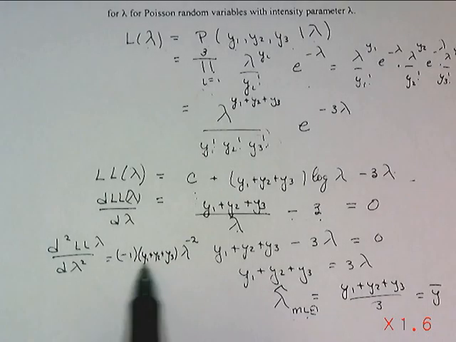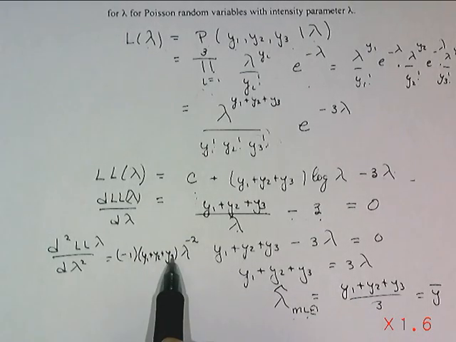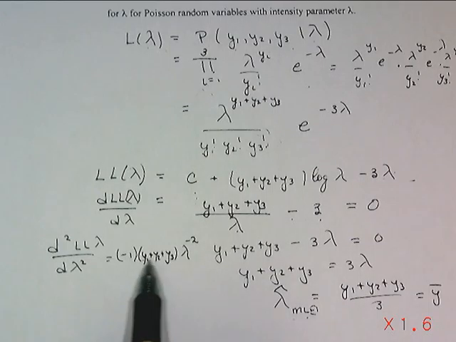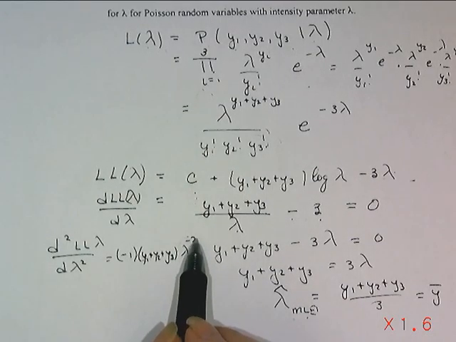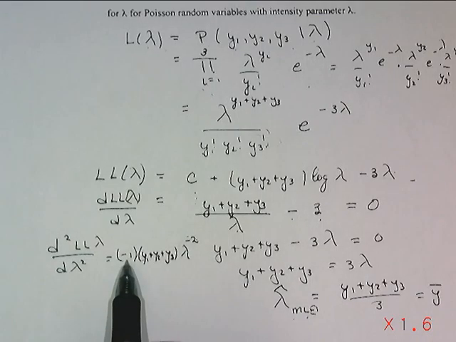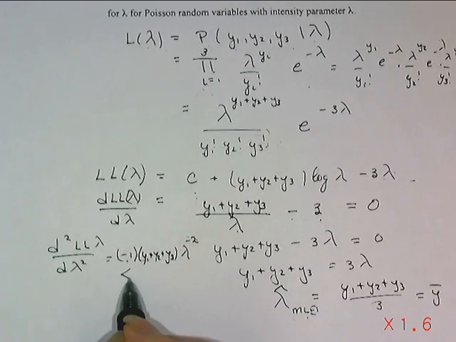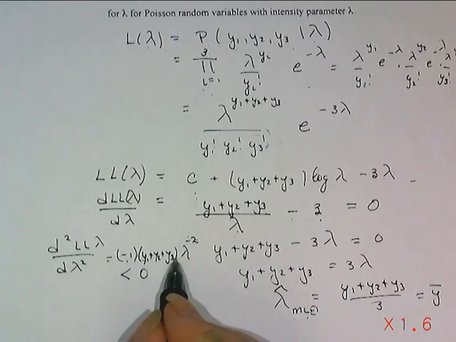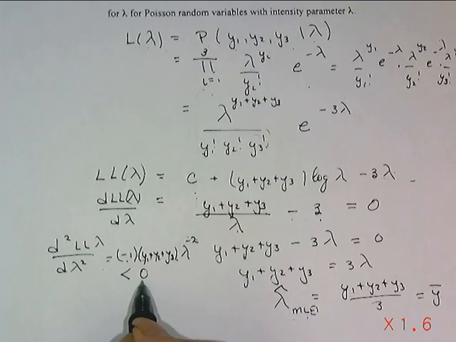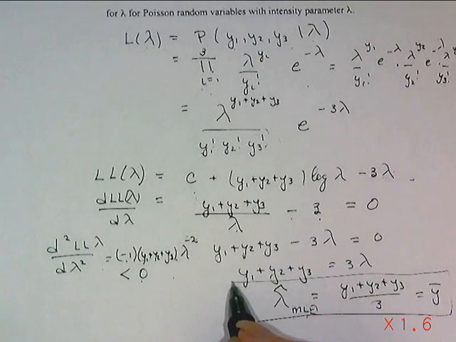And anyway, if I look at this, these should be greater than 0. If they're 0, I'm going to have a problem. But as long as this sum is greater than 0, this is always going to be positive because it's something squared. And I have a negative number here. So this second derivative would always be less than 0 unless the sums of the observations are equal to 0. Then we would have trouble. But as long as it's less than 0, it's opening downward, and I do have a maximum likelihood estimate.